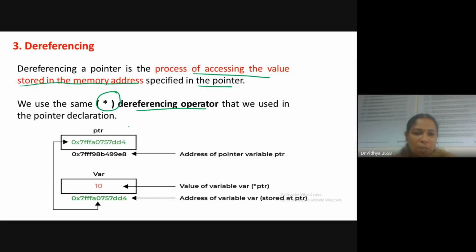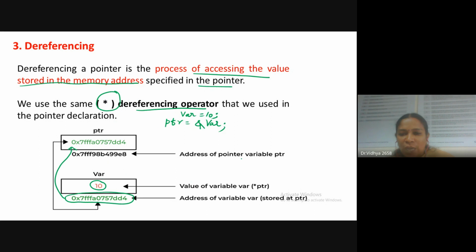As I mentioned earlier in this slide, PTR is going to store the address of the variable var. So the address of the variable var is assigned to the pointer. Then the variable var will obviously contain the value 10, because it is declared as an integer and assigned the value 10.